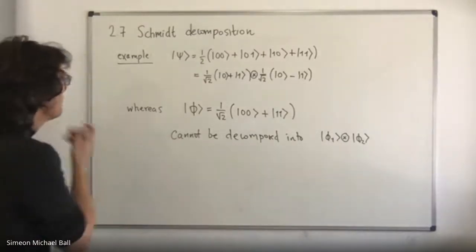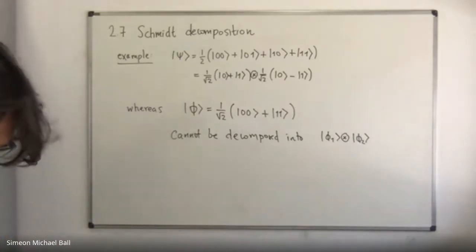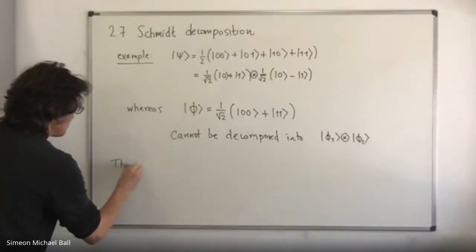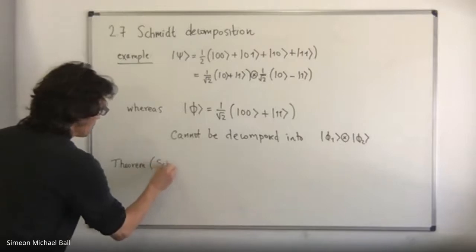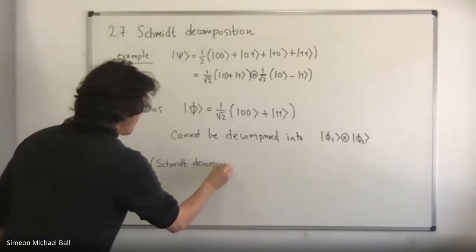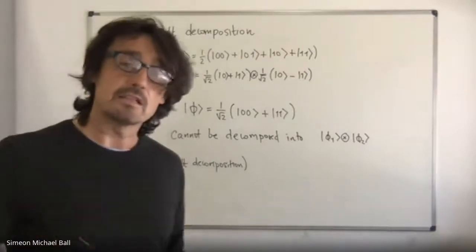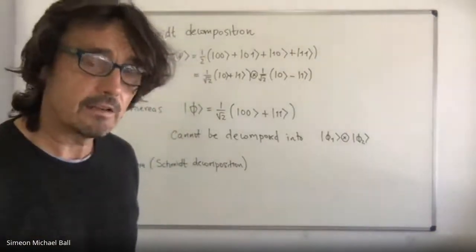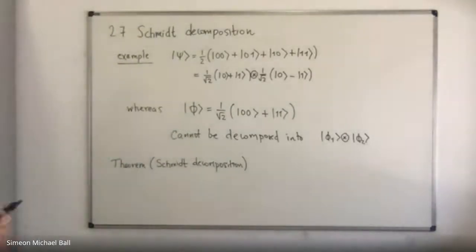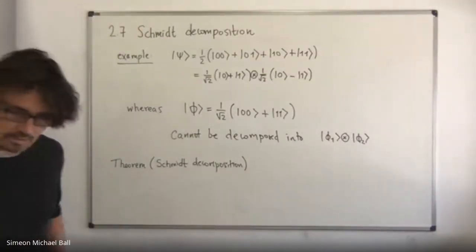So the idea is the following. Let me see if I've got enough space to write it at the bottom. I think so. So here's the theorem. We will see this and its sister, which is purification, which is not really the inverse, but anyway, coming up various times later in the course. So this is kind of important.